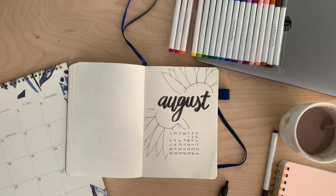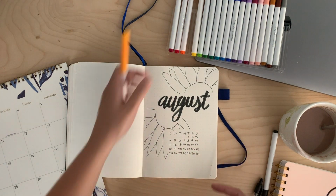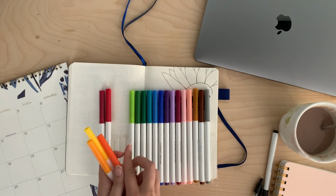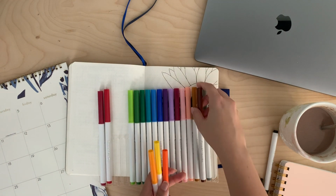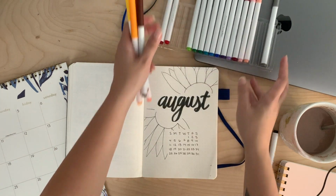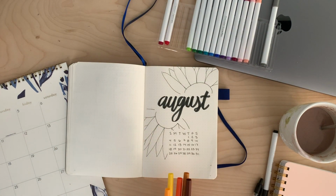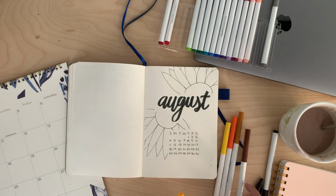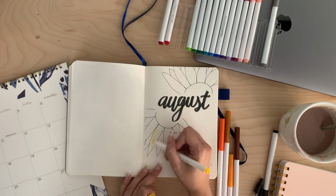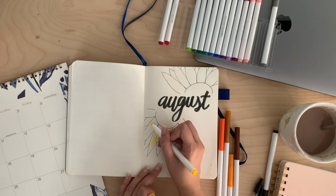Alright, so now we're going to color it in. These are the main colors I'm going to use. They are this orange and then this brown here, I think. I might go ahead and grab some more if I find I need them. But awesome. Okay, so we're going to start with the lightest yellow color and do kind of like the highlights part of everything.